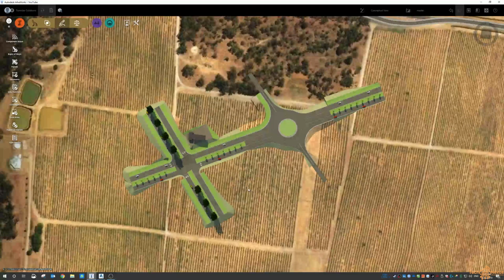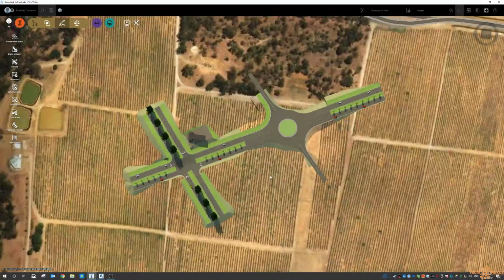Yesterday you would have seen me play around with some of the roads in our model, and today I just wanted to have a little bit of a look again at how to go from InfraWorks to Civil 3D. The model that you see on screen is something that I used last week, but I did add an extra roundabout on here, so I've extended this road over and then I've put in a two-lane road across this way. I just wanted to demonstrate the capability of InfraWorks going to Civil 3D with an intersection on one side and a roundabout on the other.